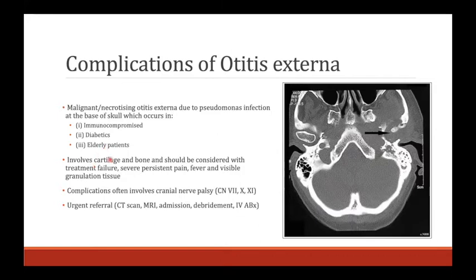Since this starts to erode the base of the skull itself and involves cartilage and bone, this should be considered as an urgent referral. So a patient with suspected malignant or necrotizing otitis externa needs an urgent CT scan. And the purpose of this scan, or even an MRI scan, is just to see how much of the actual bone is being eroded. These people need urgent IV antibiotics. You can't really hold off and wait with oral antibiotics or temporizing measures. Without IV antibiotics, they're going to get very sick and are at a pretty high risk of passing away. So a very, very important condition and not something that should be neglected when assessing a patient with otitis externa.